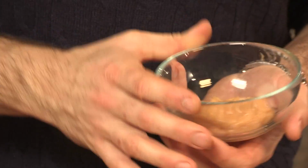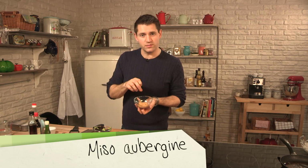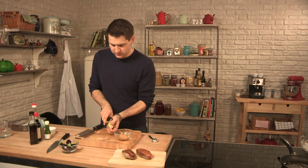What I've got here is some white miso paste. And this is basically just a white soybean paste. And you can buy it in most supermarkets. So to that, we're going to add some ginger. So I'm just going to peel the ginger and grate it in.